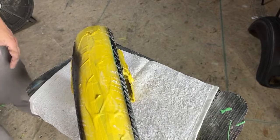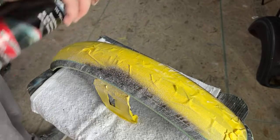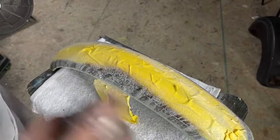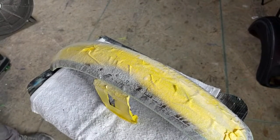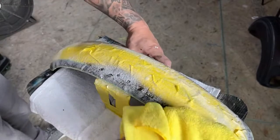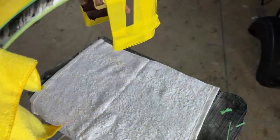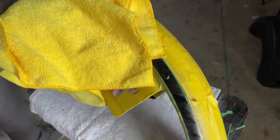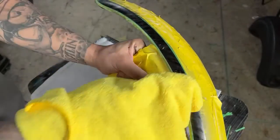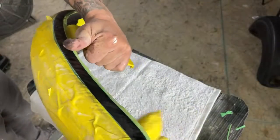the glass cleaner back on. Clean rag. There we go, that's looking good. Make sure we get all that compound off.